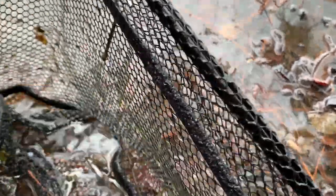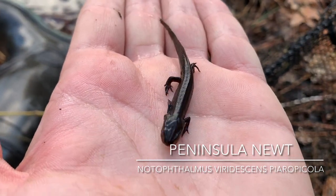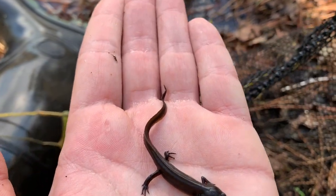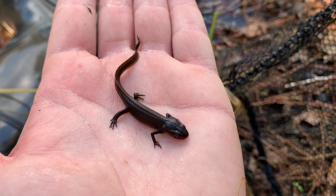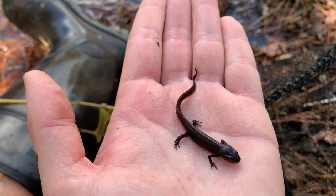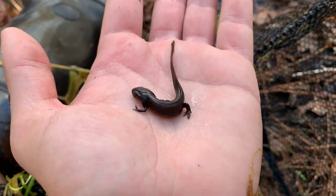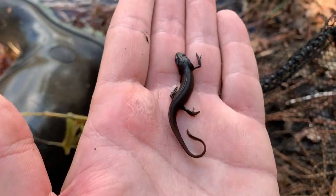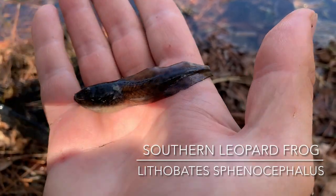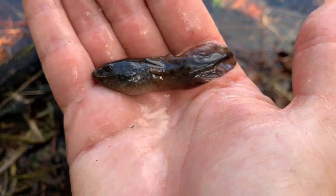Finally something worth showing — a central peninsula newt, or eastern newt. This is my second one but it's a new location. My first location finding these is just down the road. Still looking for more marble mole salamander larvae. Glad I found this guy. I might take some pictures and then release him where I found him. I really need to learn more about tadpoles and which species they belong to.